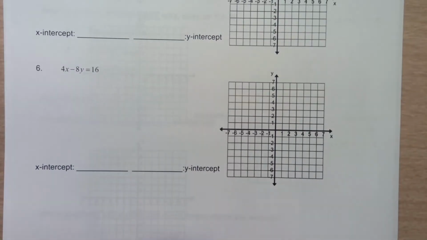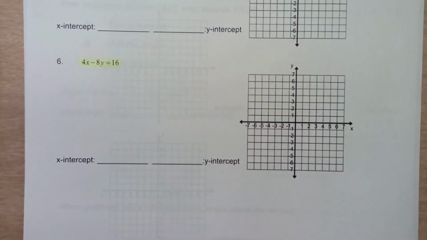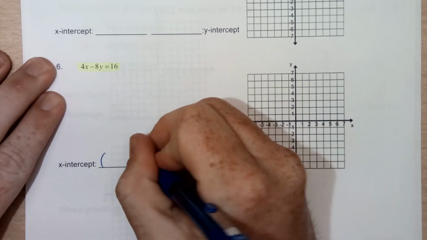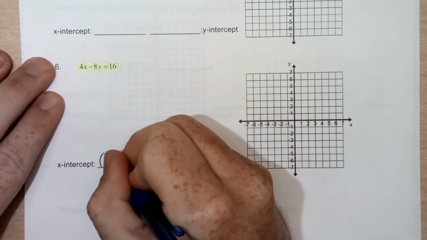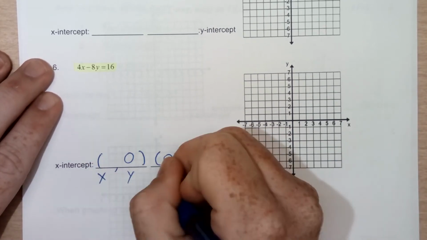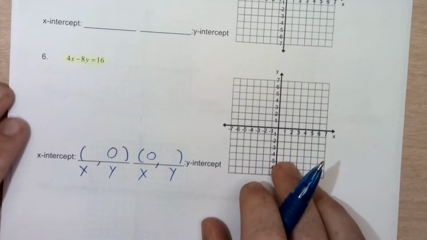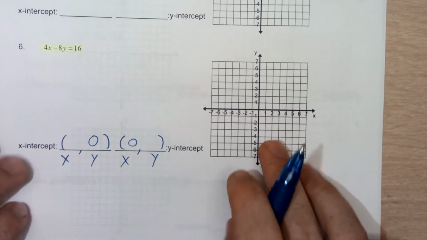numbers. Okay. So our parent equation, which I always highlight, is 4x minus 8y equals 16. Okay. I'm always going to set up my cross eyes. So again, my cross eyes, there's one here, right? And there's one here. And that tells me that I need to sub in a 0 for y when I'm finding the x-intercept, and I need to sub in a 0 for x when I'm finding the y-intercept, right? So that's exactly what we're going to do.